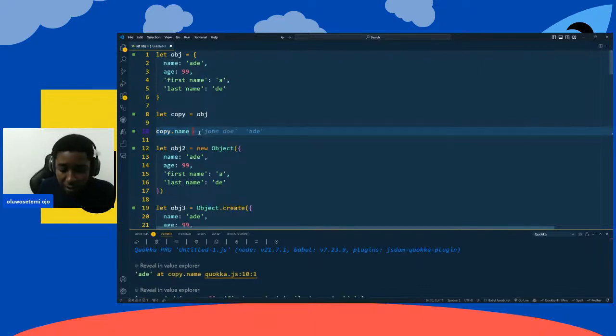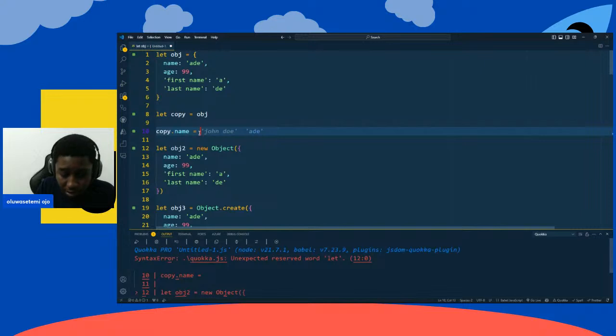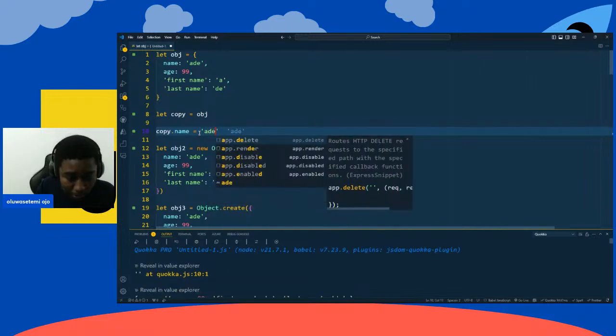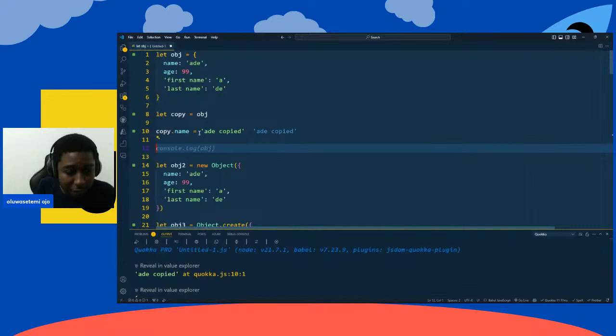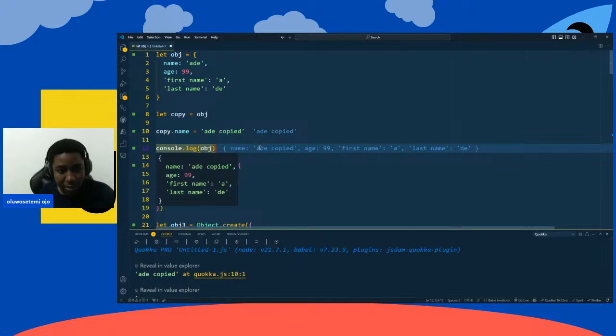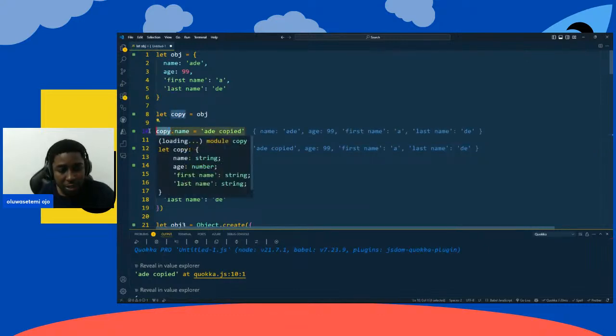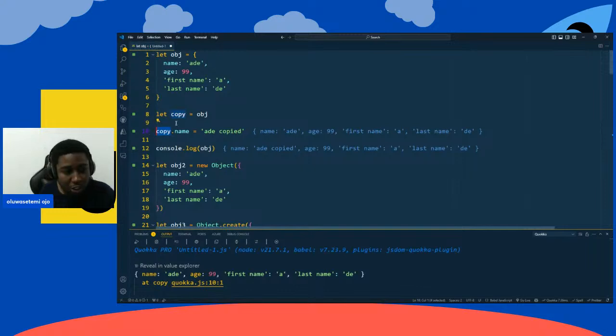But if we say the value of name here is now, are they copied, you notice that if you console.log obj, it has been affected. Our name is now, are they copied, whereas we only changed the name of the copy. You didn't touch this one.